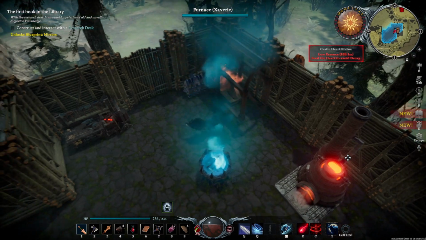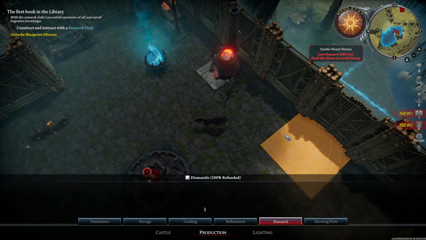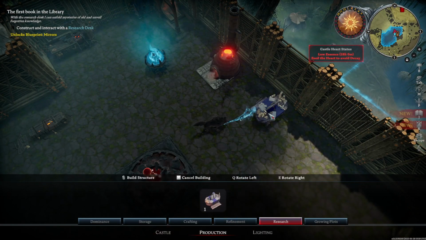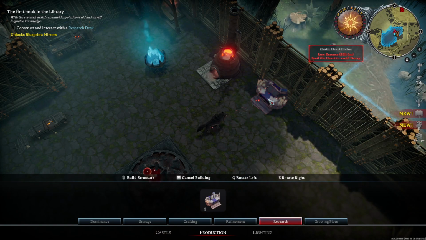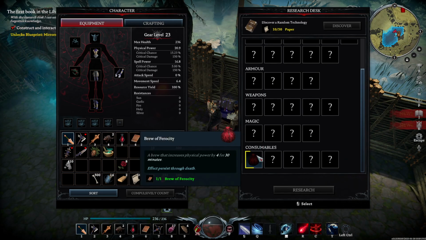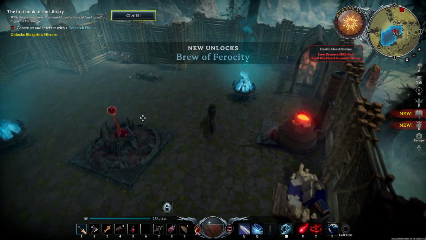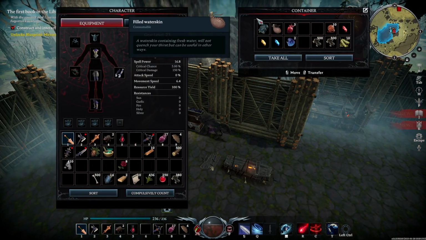Alright, now we can make our research table. I think we'll just keep building down this line, or this wall here for now. I guess that would definitely be the front. And let's see what we can research. Absolutely nothing. Oh, we actually need all those books. We only have like two or three, so it's not like we got many.